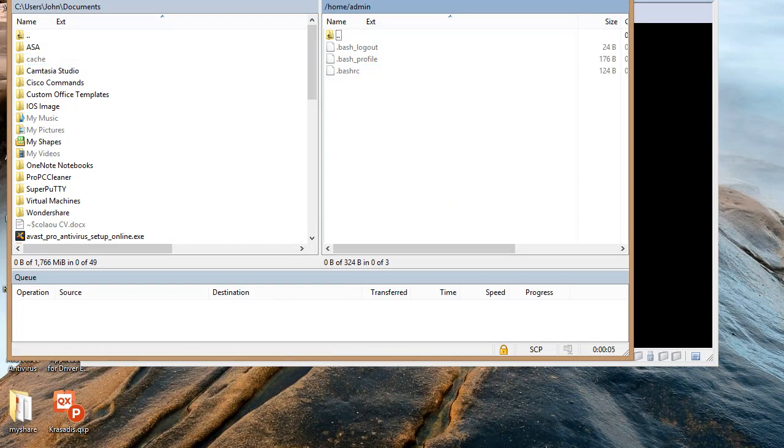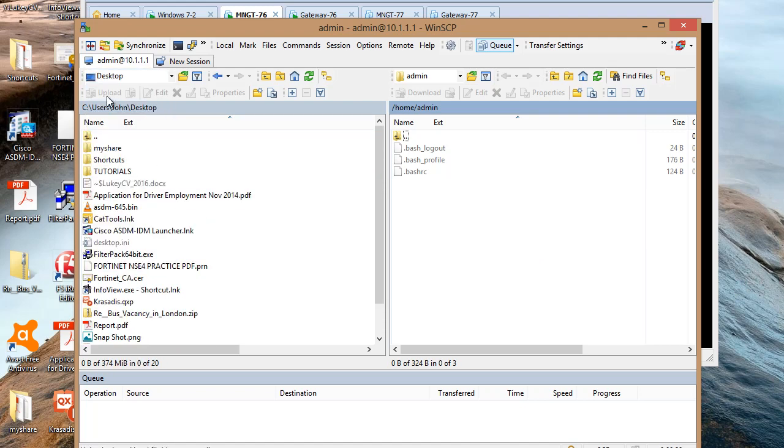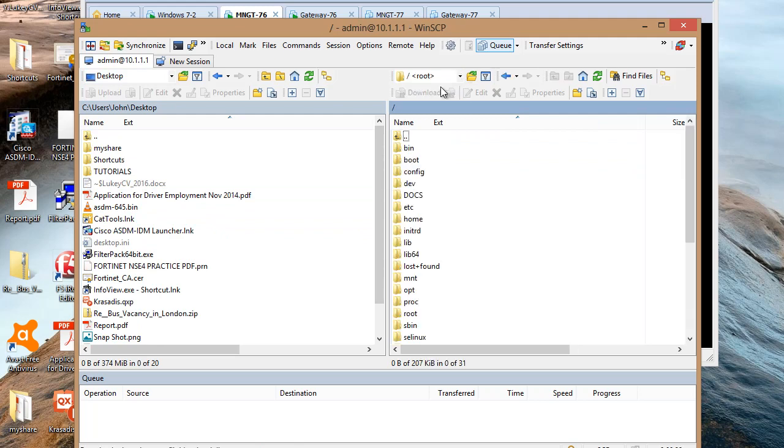Okay, here we go. We're logged in. This window on the right is my management server, and this window on the left represents my Windows 8 machine. Windows 8 machine is the machine that I'm actually running all this virtual environment on. I'm going to go to my desktop there, and here let's go to the root.